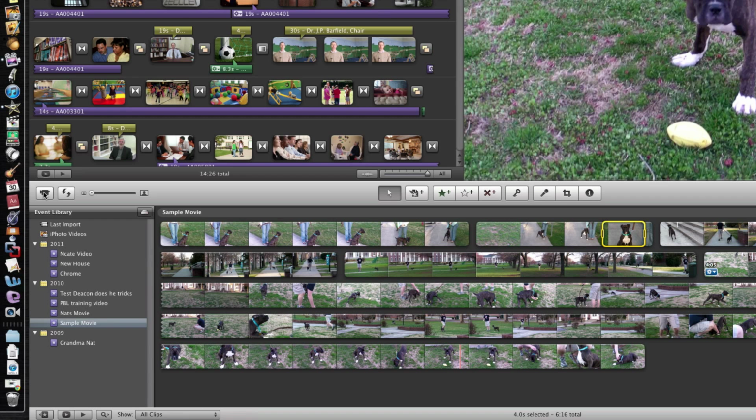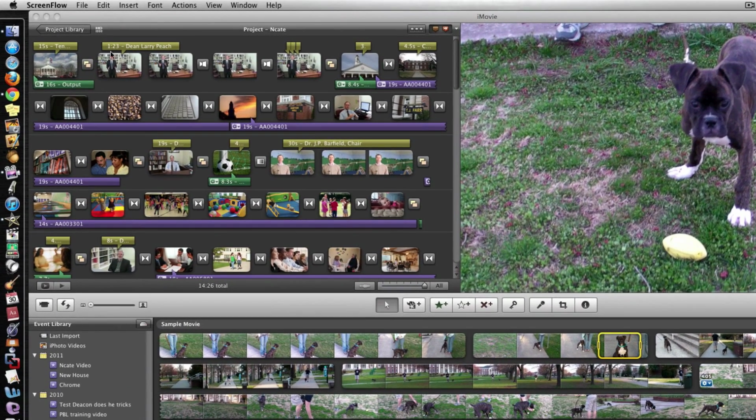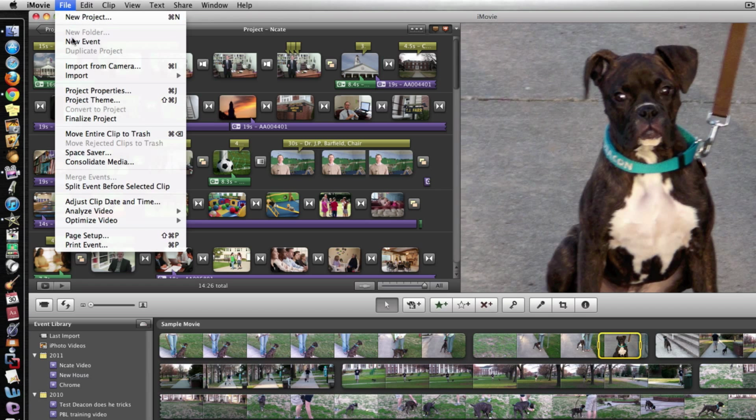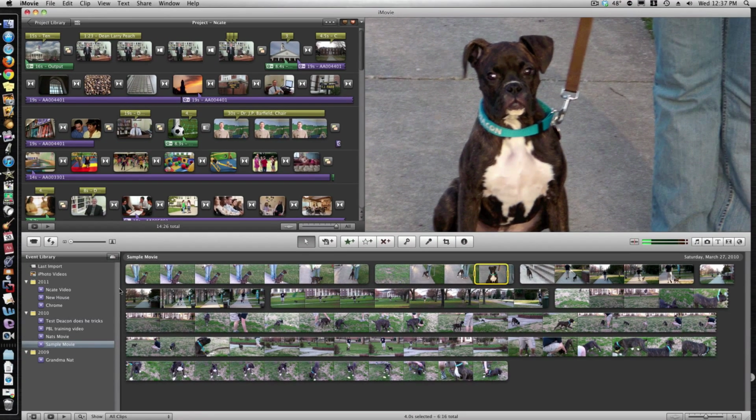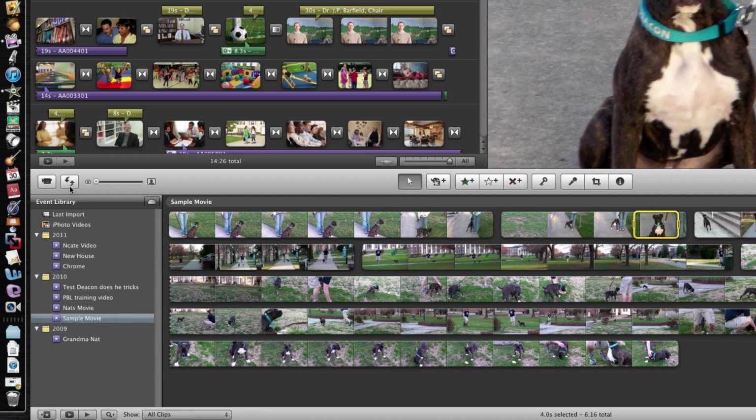If that doesn't work and you're having trouble with this button recognizing that a camera is plugged in, what you can do, especially if you're using a flash-based camera, is plug in the camera, copy the contents off of that flash that's mounted on your desktop over to your desktop, and then use iMovie's file import to bring the video in. And that will work as well. Once the video is imported, it'll be categorized into an event, and then you can go in and start editing the video.